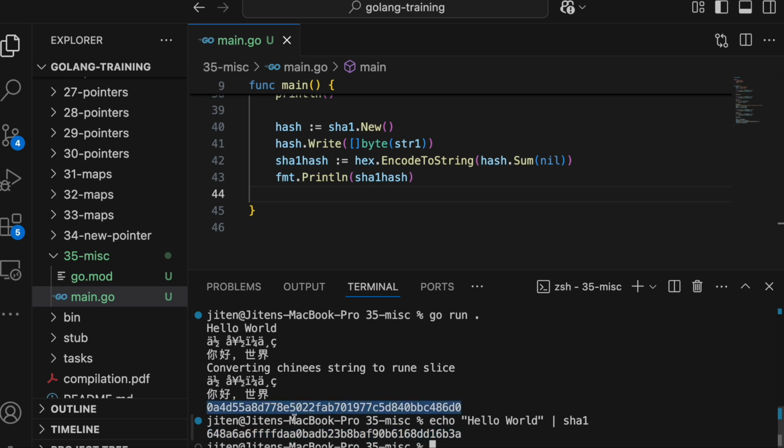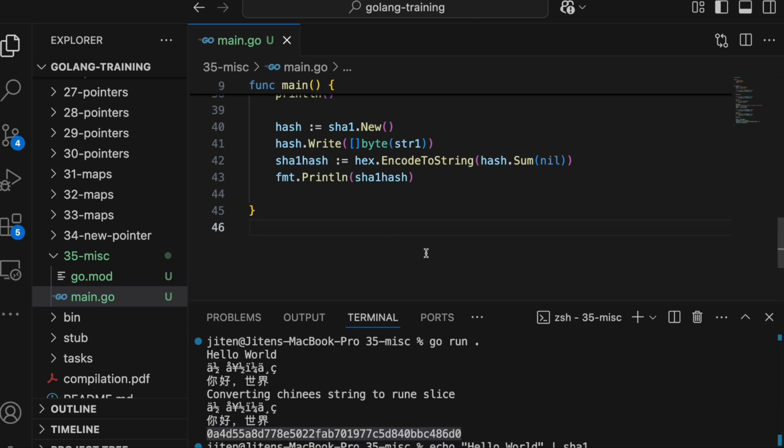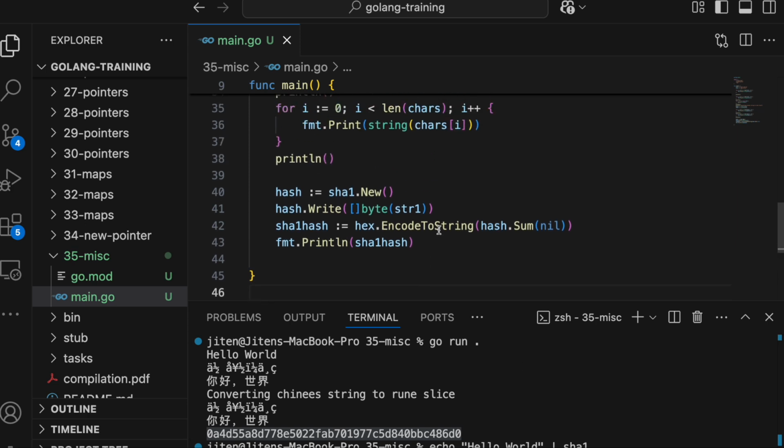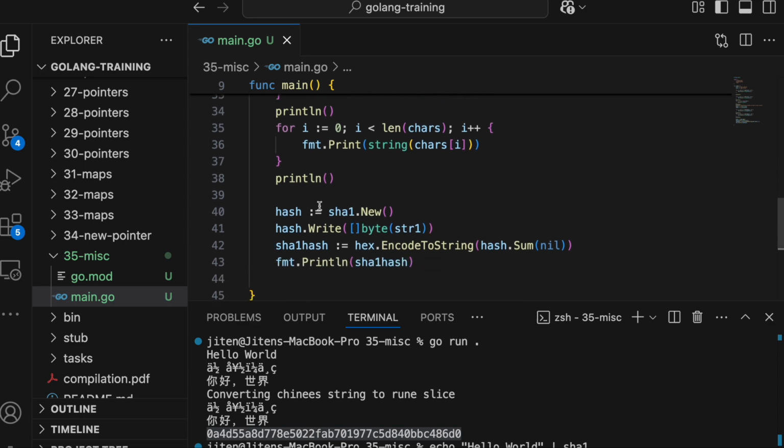This is equal to this. Both of them are the same, but the algorithm is different. It's using some different algorithm internally. So what you are doing is a different thing.